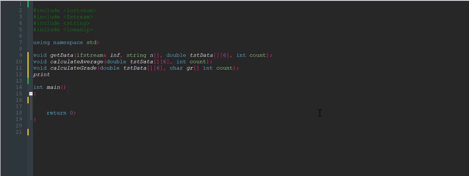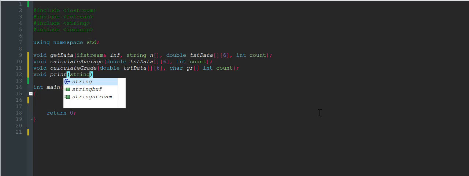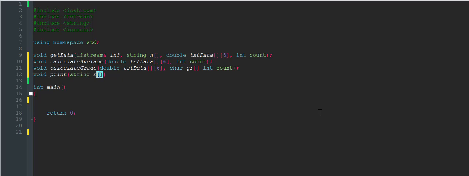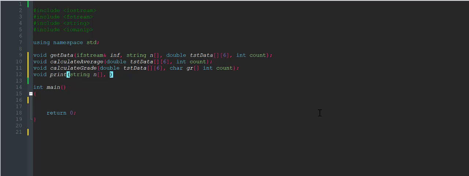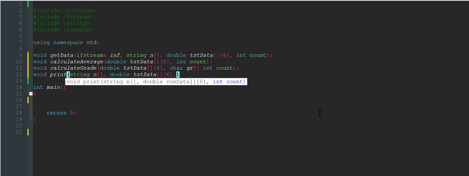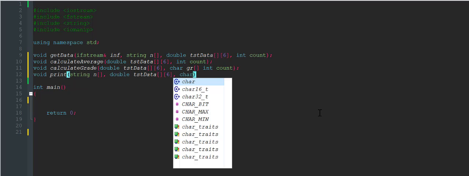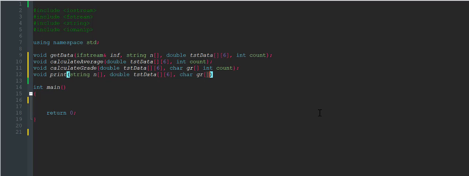Now print: void print, string n, comma, ts, comma, double tstdata 6, comma, char, comma, int count.